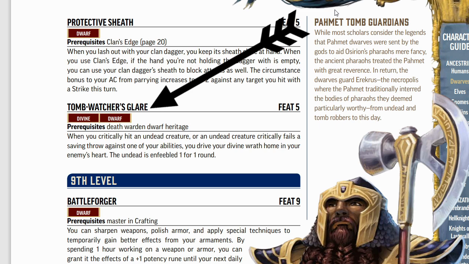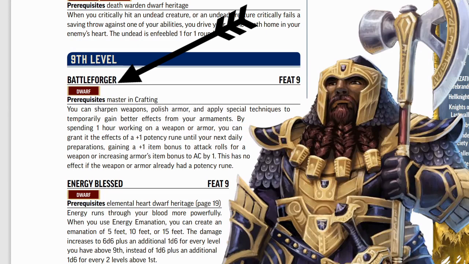Lastly, for 5th level ancestry feats in this book, I want to cover the Tomb Watcher's Glare feat. This feat requires the Death Warden Dwarf Heritage, which I cover in my other Dwarfs video. Whenever you hit an undead, or if an undead critically fails a saving throw against one of your abilities, that creature becomes enfeebled 1. This feat is situational. Depends on how much undead you run into. There are a lot of games featuring a lot of undead, but whether this feat is good or not will depend on your game. Let's cover the 9th level ancestry feats for the dwarf in this book, and then we will move on to elves.